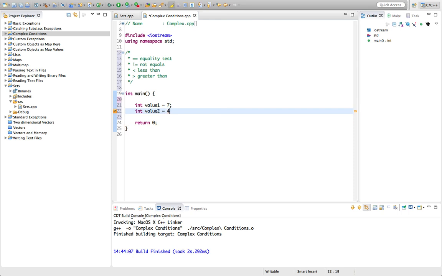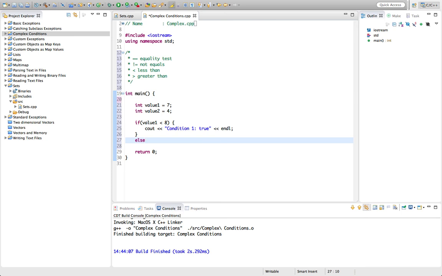So we've seen that you can do things like if value1 < 8, then cout, let's call this condition 1, condition 1 true, endl, and we'll have an else as well, so else we'll say condition 1 false.